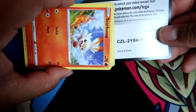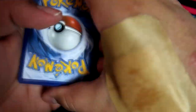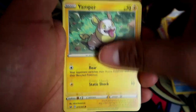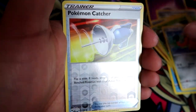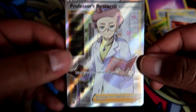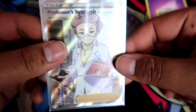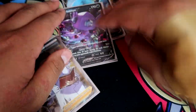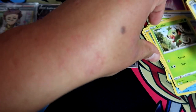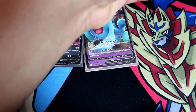Let's get it. So, code card for you guys. 1, 2, 3. And fire. Okay. Let's go. Kingler, Hyper Potion, Citrus Berry, Scorbunny, Sandaconda, Yamper, Grookey, Cufant, Reverse Holo Pokemon Catcher, and... Oh my god, professor's research, mate. These polls are insane. Triple polls, mate. Triple polls, brothers. Jesus, let's go. Let's go, bro. That's actually super sick. Super happy about that.